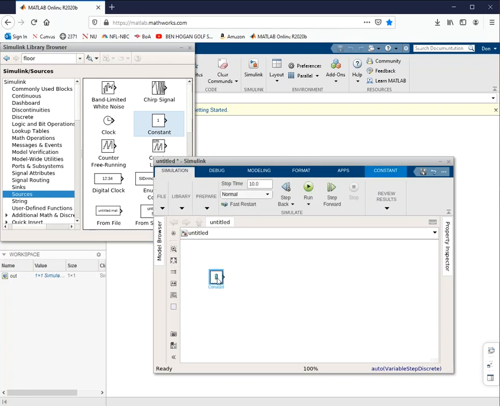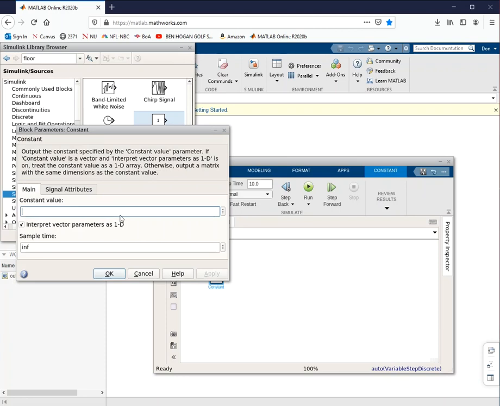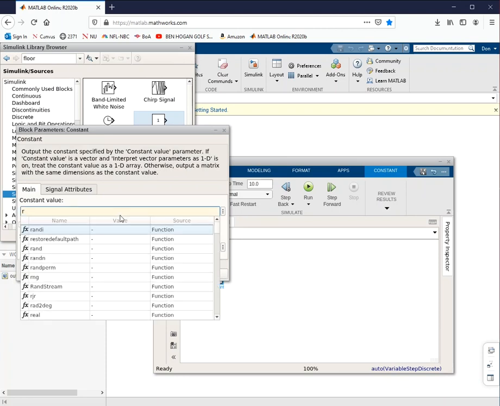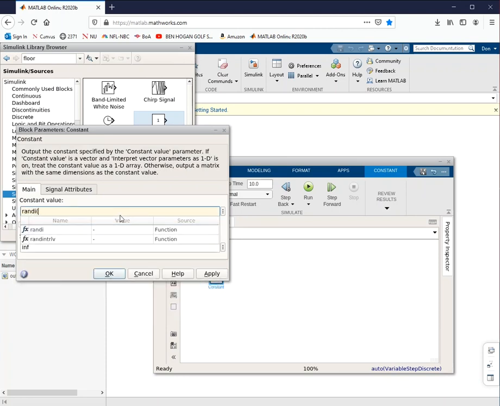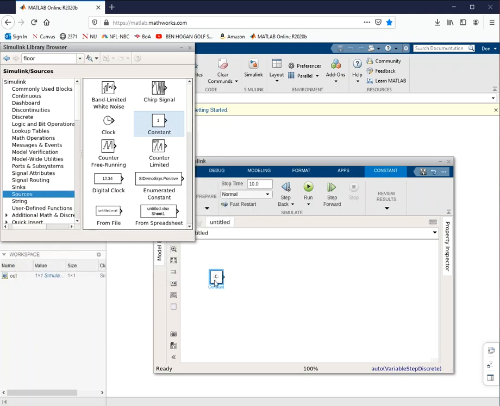Now I can just double click and I'm going to type in RANDI with an argument of 1,000 minus 1, so that'll be a number up to 999, and say OK. Let me make this a little bit bigger here so it actually shows what's inside of here.